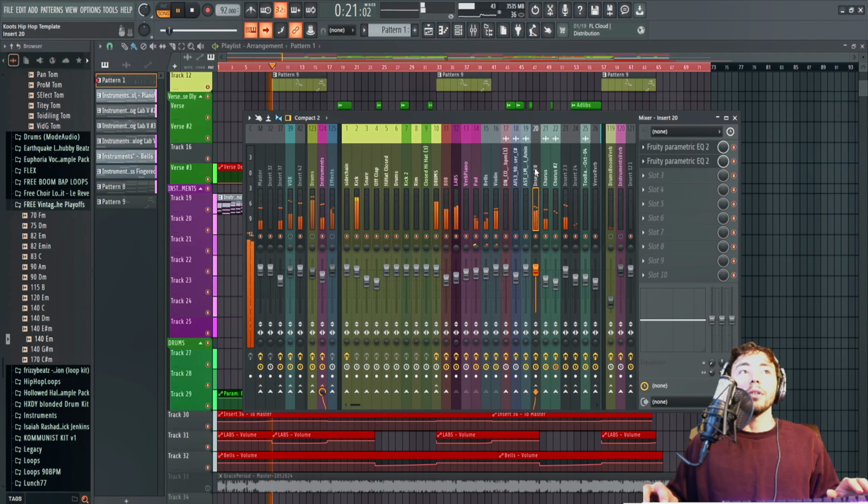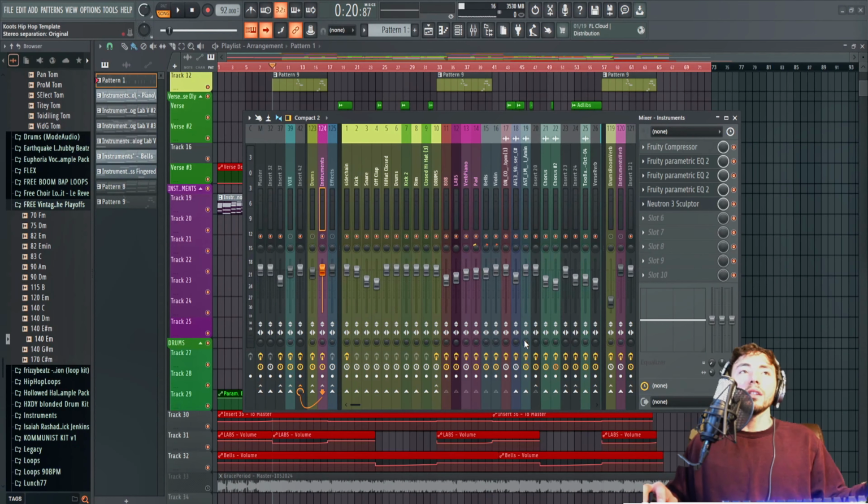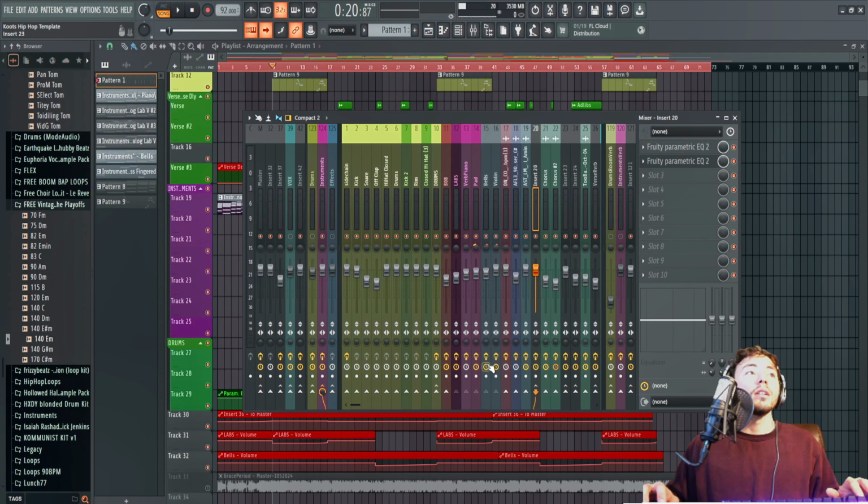So this is when we'll get into daisy chaining. I think the best way to visualize daisy chaining is to think of it like a waterfall. We're basically routing all of these instruments to this track, and then the audio trickles down through this chain out into your speakers, or if you're routing it somewhere else. So it'll go through this chain and then into this instruments track right here.